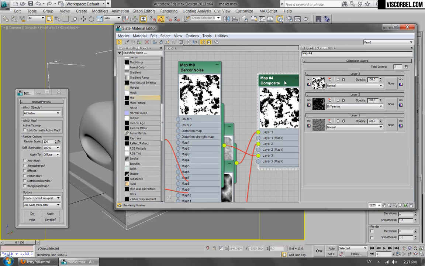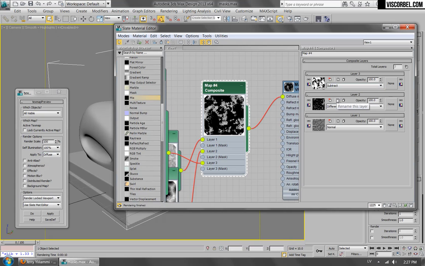So back to our composite map, try some different blending modes. And I think I'm going to go with multiply.